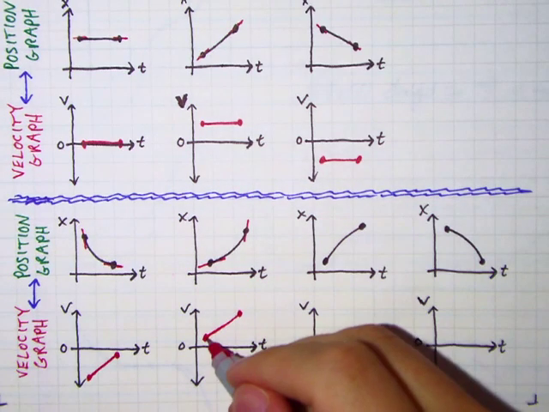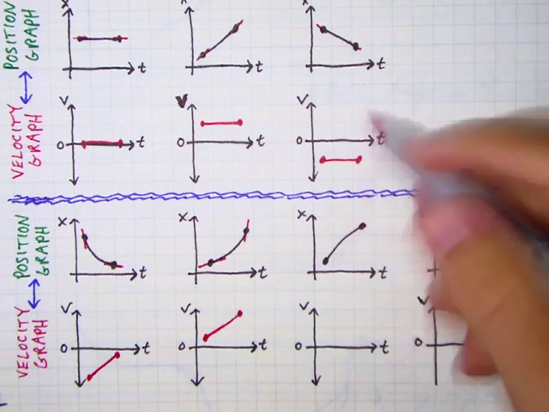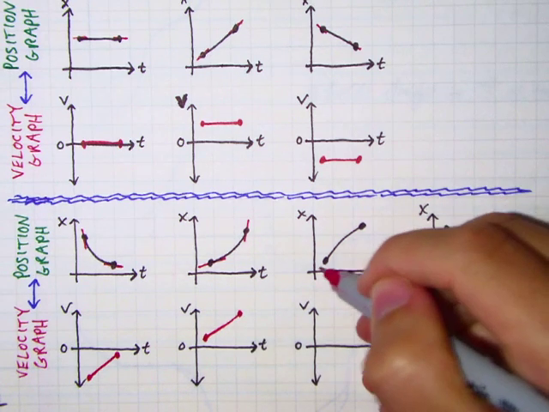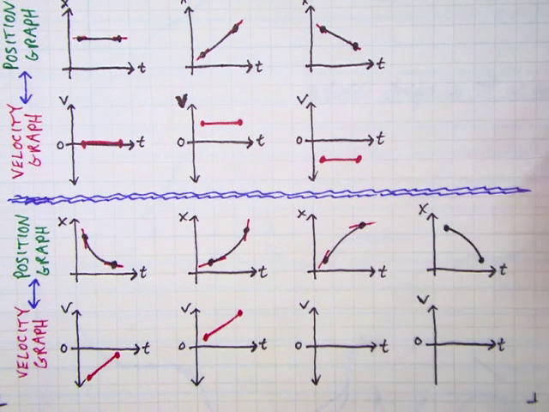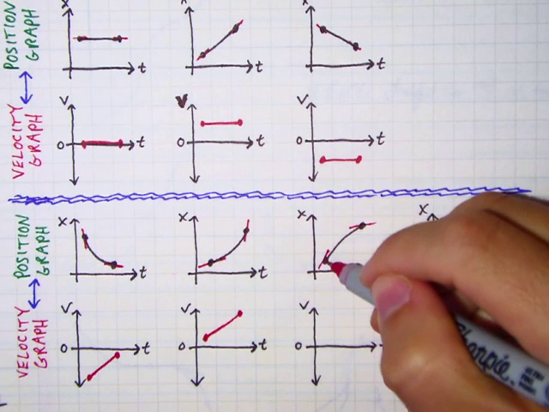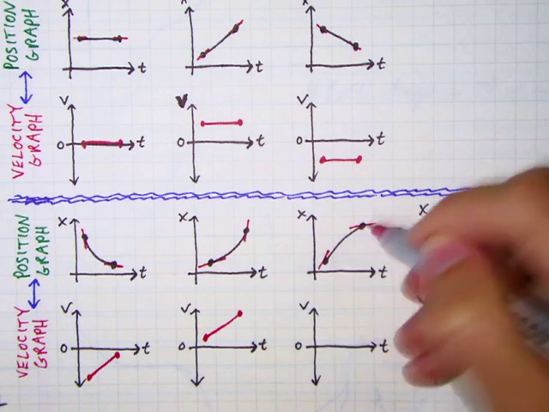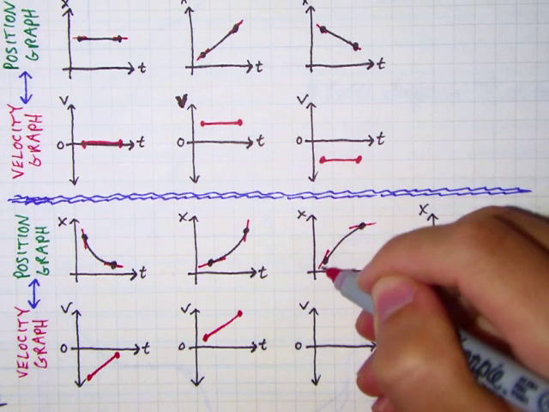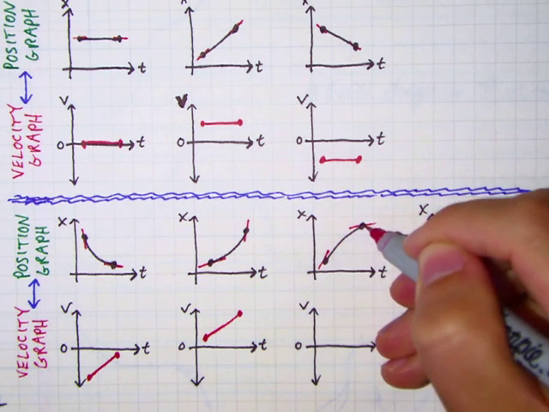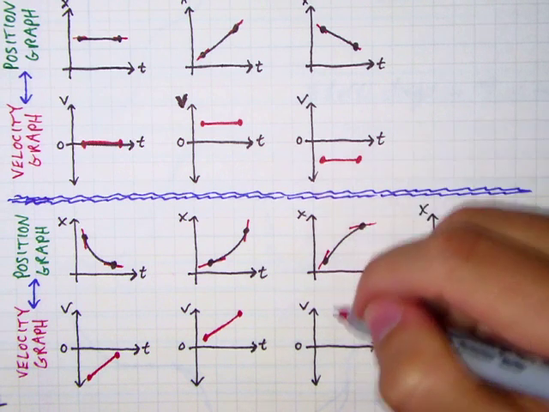But it starts out moving slow, ends up moving very fast. This segment, draw in our tangent lines. Okay, at the beginning here, we're moving in the positive x direction, and we're still moving in the positive x direction at the end, but we've slowed down. Here, steep slope, we're moving fast at the beginning, and then we've slowed down by the end. So positive the whole time, but faster at first.